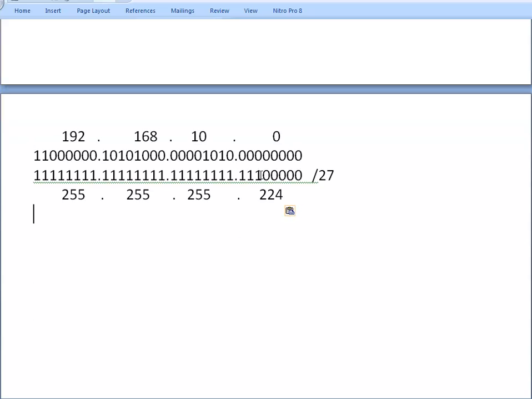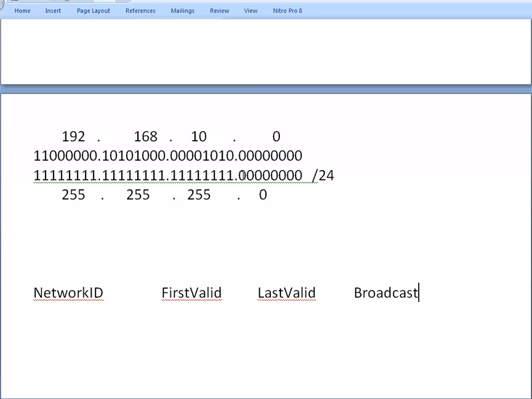Okay, so I'm going to change this back to 3 zeros, 1, 2, 3, 4 /24, and this 0. When we're doing this, we have to think of something that's called a network ID, then first valid address, last valid address, and broadcast. Each network will have their own network ID, first valid address, last valid address, and broadcast address as well. Okay, so now again, let's do, I want 3 networks.